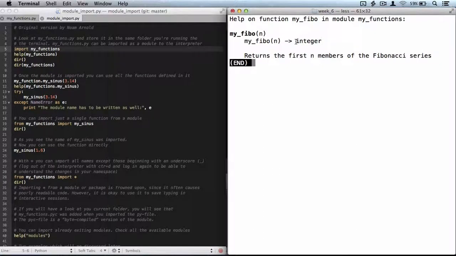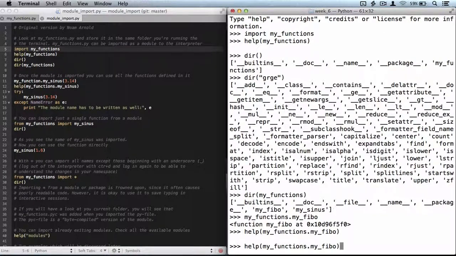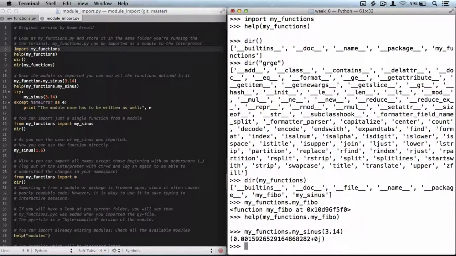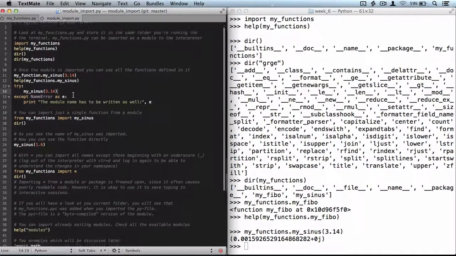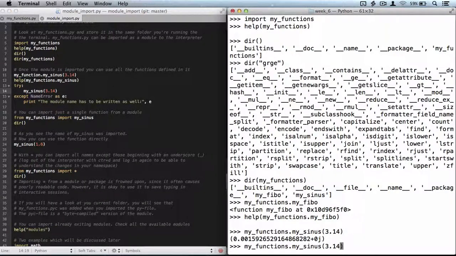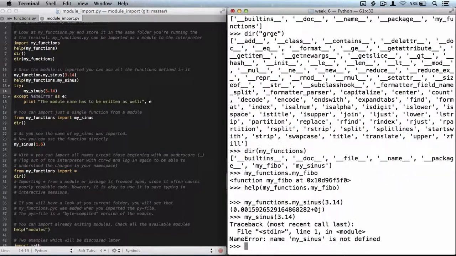Okay, so we don't just want to use help, we want to use this to compute something. So I could use mySinus(3.14), and I would get some very small real number. It's important, and we'll see this just after this video, that I use myfunctions, because mySinus on its own does not work.